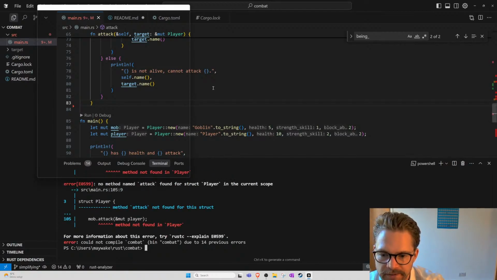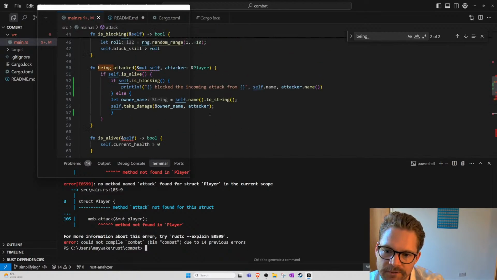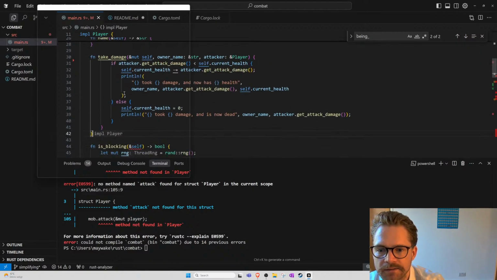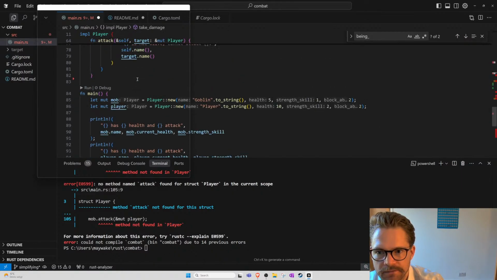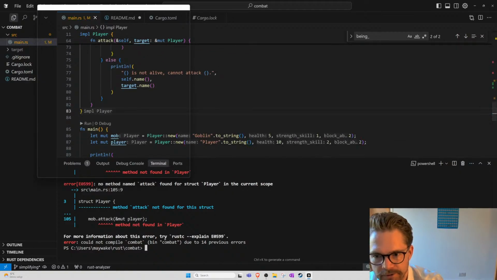Method not found in player. What? Attack. What's going on? Oh, okay. Implementation of player. Yeah, we need to... there we go.